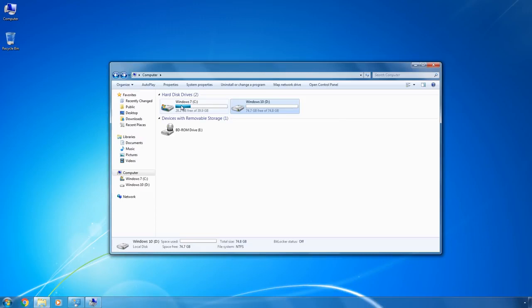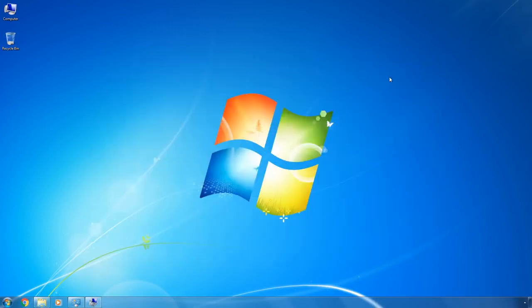Also, Windows 10 should be installed with the bootable media, having changed the boot priority in BIOS or UEFI, and not from within the working operating system. Otherwise, Windows 10 will automatically run the installation by upgrading the already running Windows 7. Watch another video on our channel to see how to enter BIOS or UEFI and boot your PC from the USB drive.